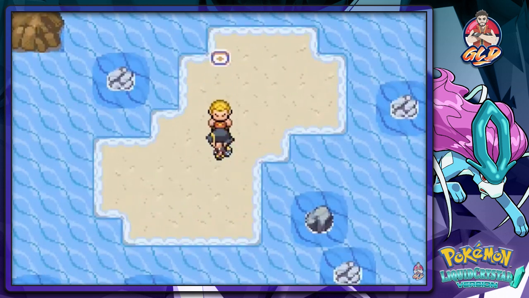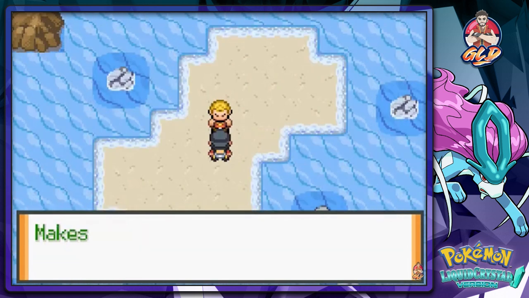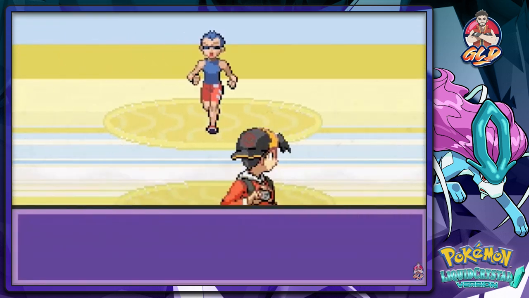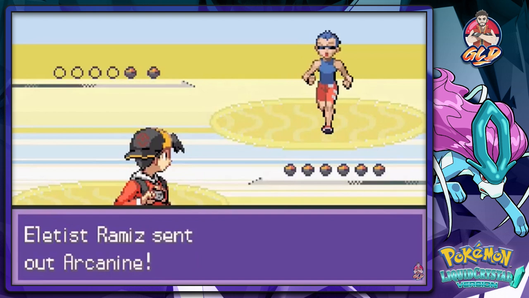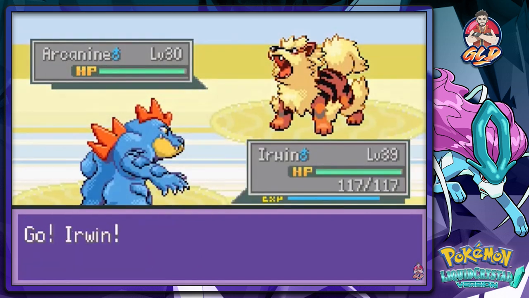Let's see, I think we've battled this guy. No, we haven't. Okay, this is where I do my running each day. Makes me pumped up for a Pokemon battle. Well, that's good. That is very, very good. So, here we go. Another battle, and we're going to be going up against Letus Ramus. Wow, Letus. And this guy's got himself an Arcanine. You know, a Pokemon that we should have had.